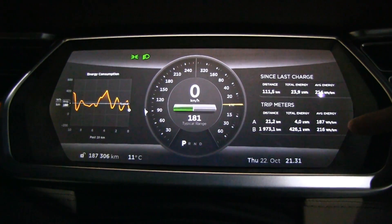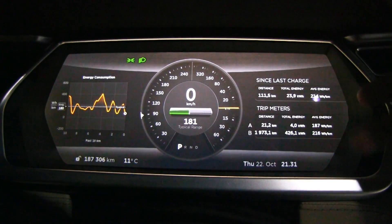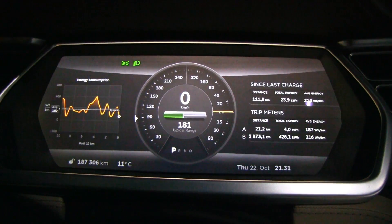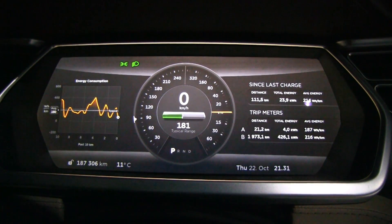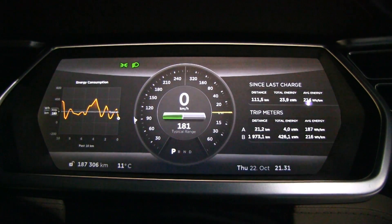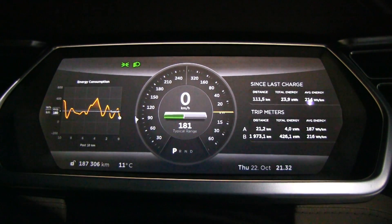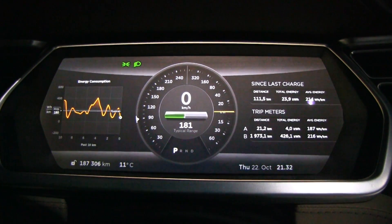Third test was as expected. I drove at 90 kilometers per hour instead of 100, and consumption went down to 187 watt-hours per kilometer — a whopping 8% lower than the 204 from the first test. Now I want to know what happens if I try to draft behind a truck. This is not recommended because if there is some schmutz and sand it will damage your front end, but I will test it anyway. If you stay far behind and the road is clean, it's not too bad — though I wouldn't recommend it for daily driving.